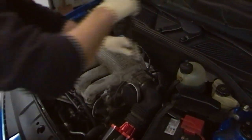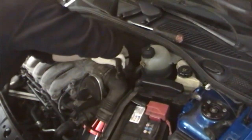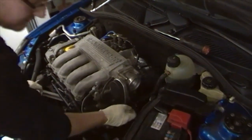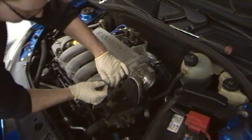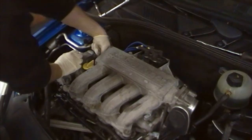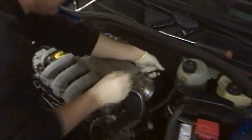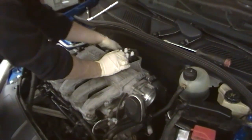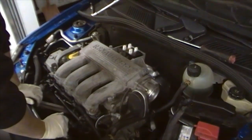The first thing we need to do is remove the air filter assembly. Undo the duly clip, just pop that off, and then remove the breather from the back of the cylinder head. After that we need to remove the throttle body cables, coil pack, air temperature sensor wiring, map sensor, and the VVT pulley on this end. Then take off the brake servo line from the plenum and remove the HT leads — that makes the plenum possible to remove.